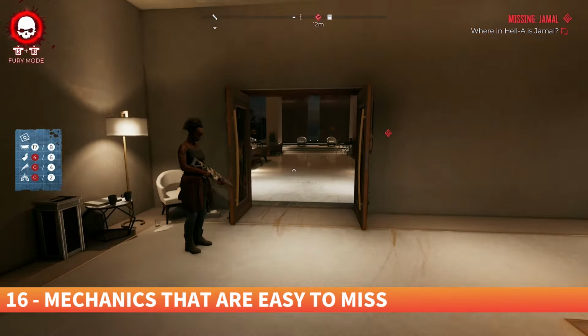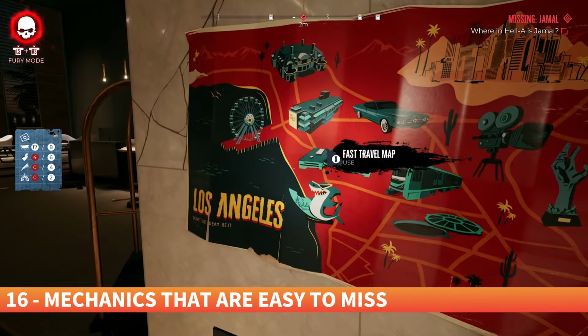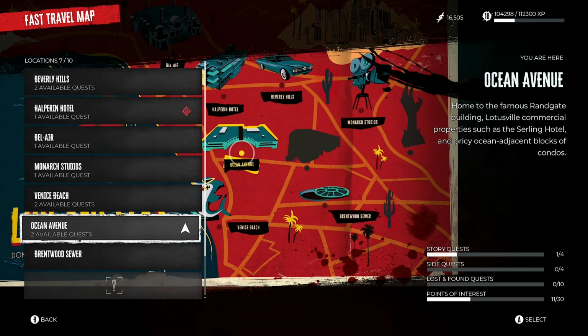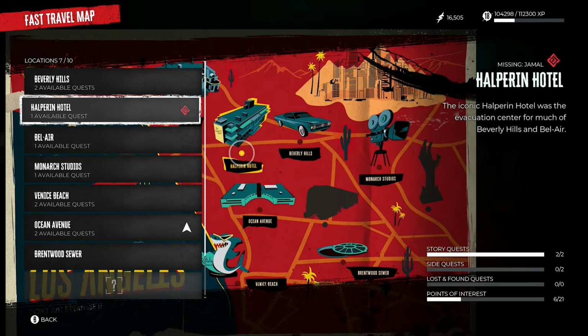The game has a few quality of life mechanics that are surprisingly easy to miss early on, such as fast travel. You need to go find these maps on the walls of most safe houses in order to fast travel.